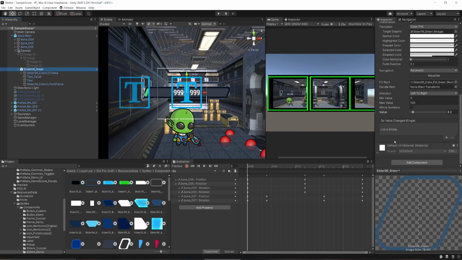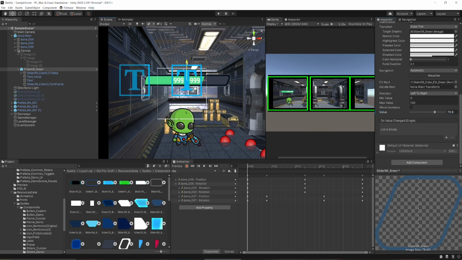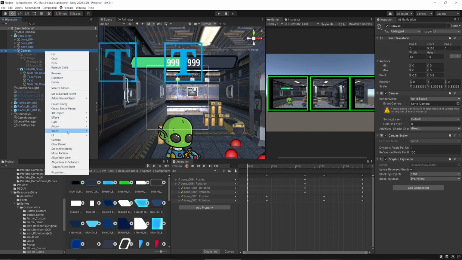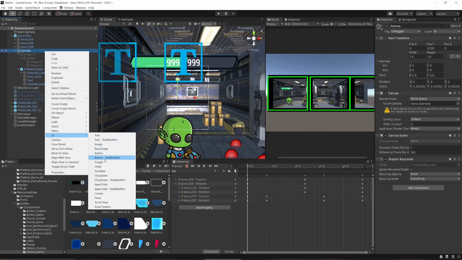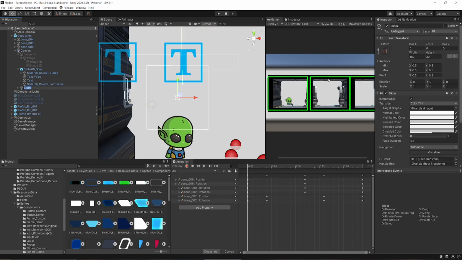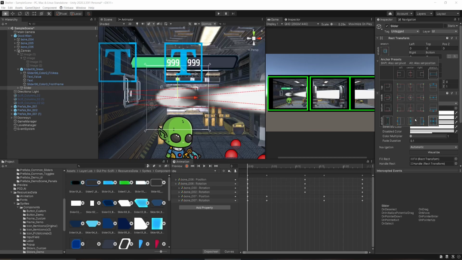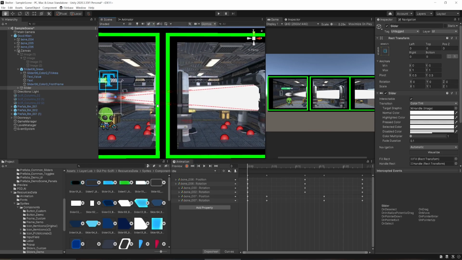So I'll show you how this is set up. This is just a slider, and we'll make one based off of the one I have here. We're going to make our own. So we'll create a slider, and I'm going to hold shift and alt, and that's going to make it the full size of the canvas that we have here.